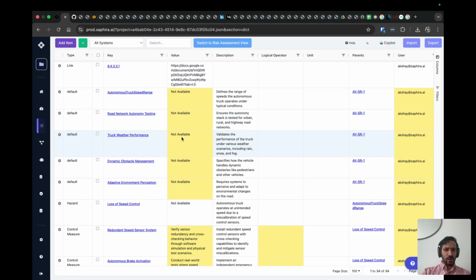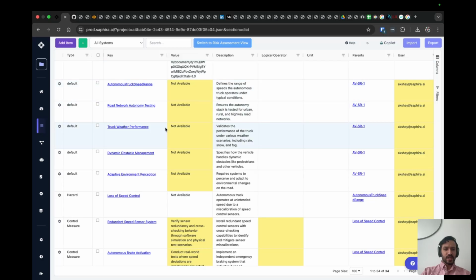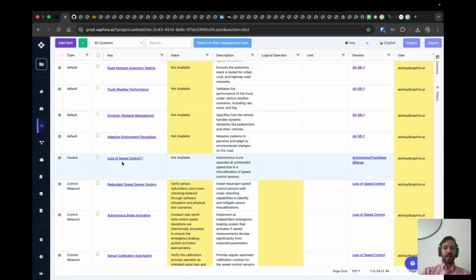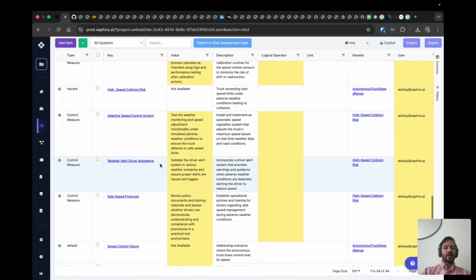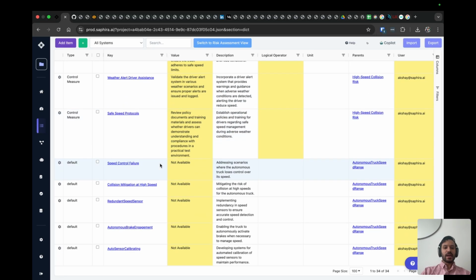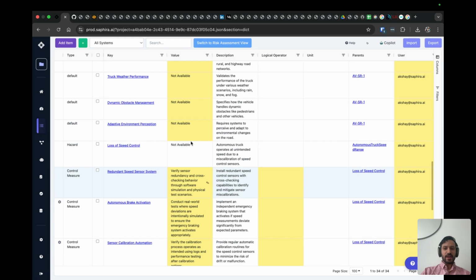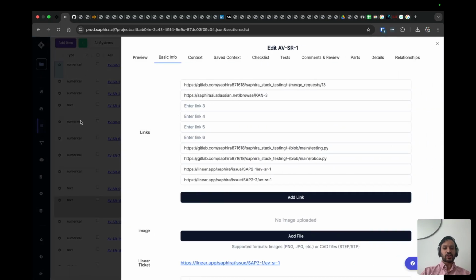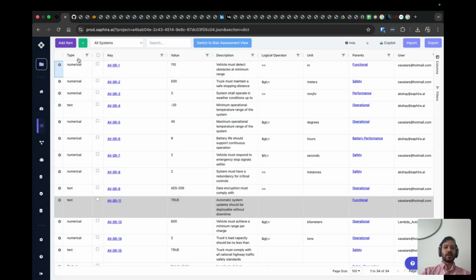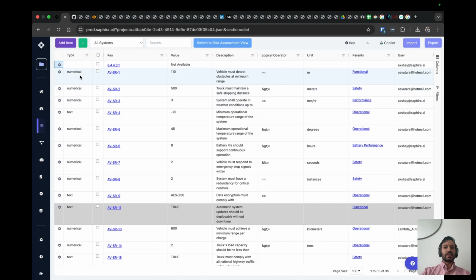So what we're going to look at today is how we generate a hazard identification for a specific edge case, and then we do the same for an FMEA. The starting place is often going to be one of these requirement statements, but we'll actually start from scratch this time instead of uploading something here. To start from scratch, we're going to add a new item.